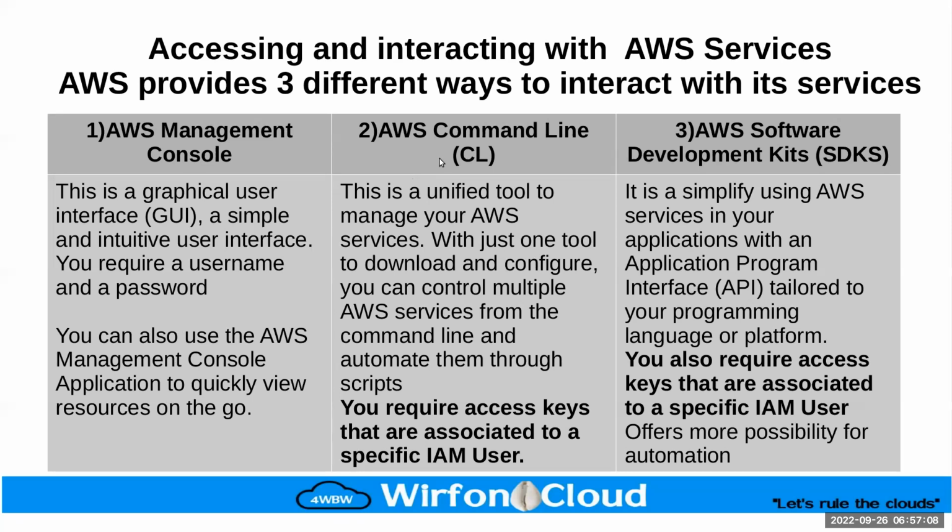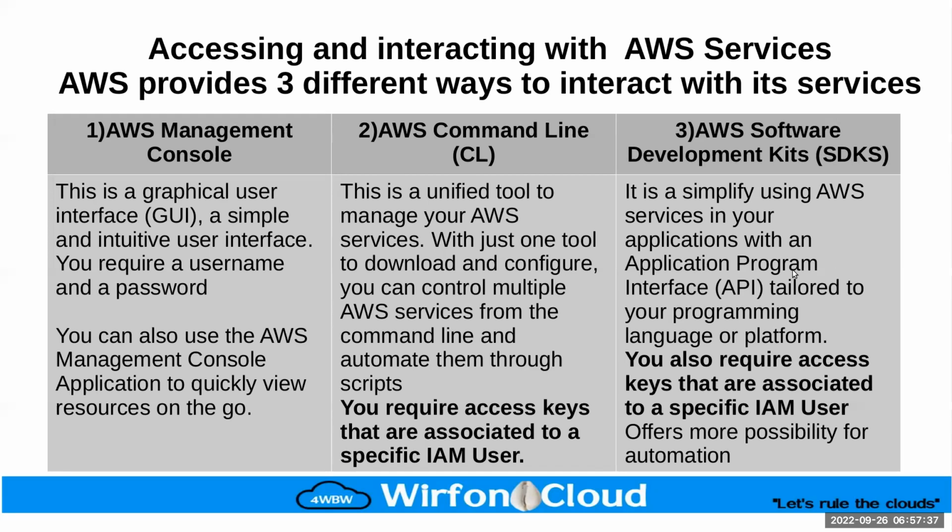The other thing is the command line. It is just a unified tool to manage your AWS services, and you can do this right from the command line. If you have not seen it, no worry, I can show you on Friday. But to be able to use the command line, you need access keys. So you need an IAM user with some access keys before you're able to use the command line.